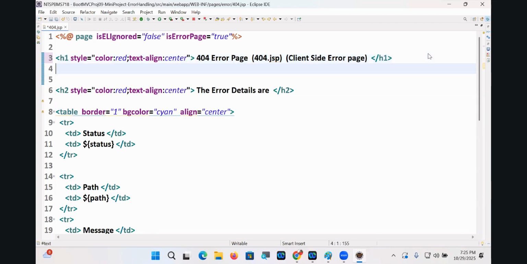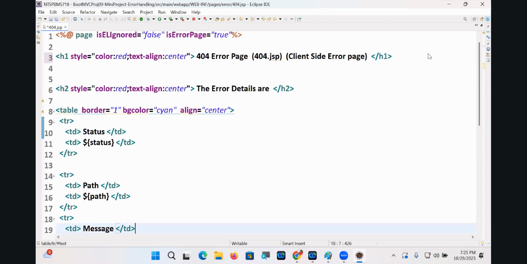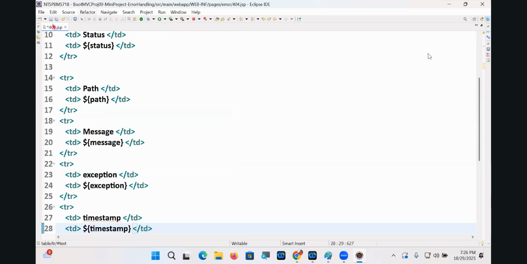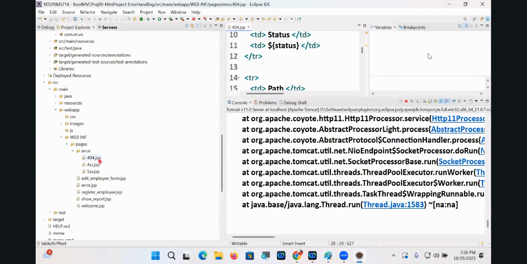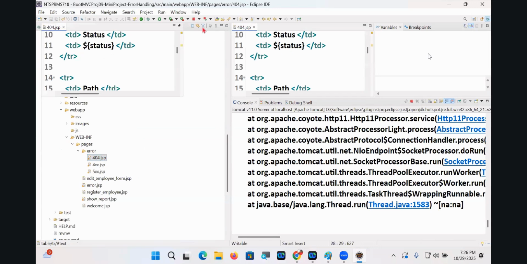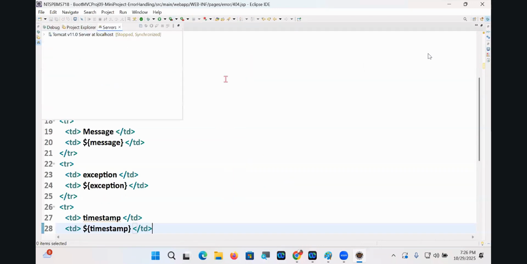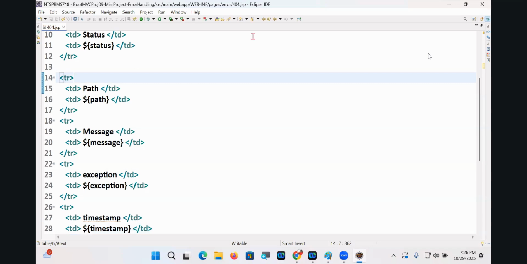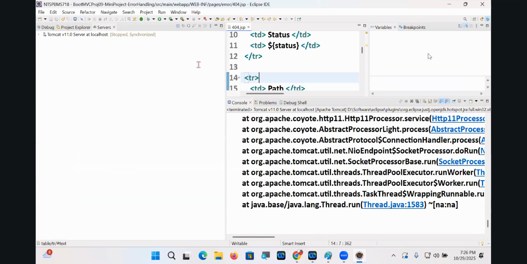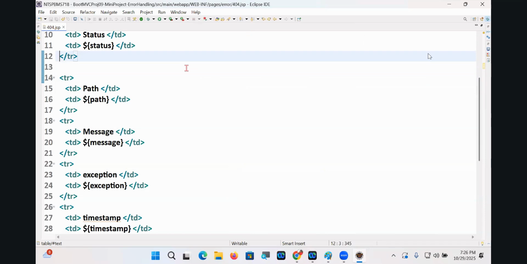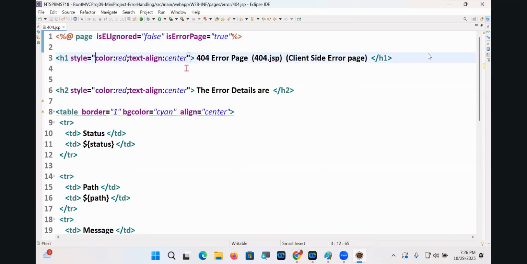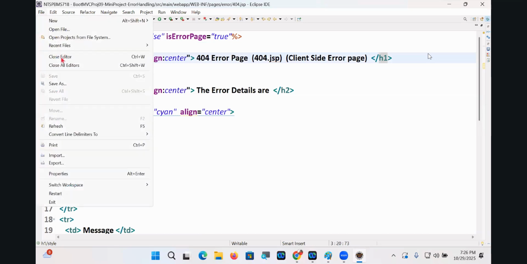Client side error page. Okay. The error details are. What is there, guys? The error details are. This is my 404. 404 error page. Tell. Next.